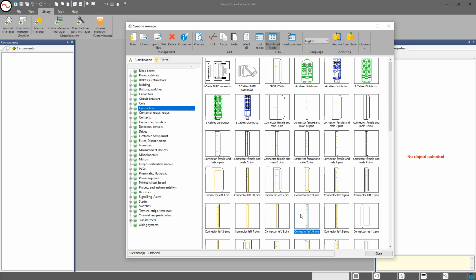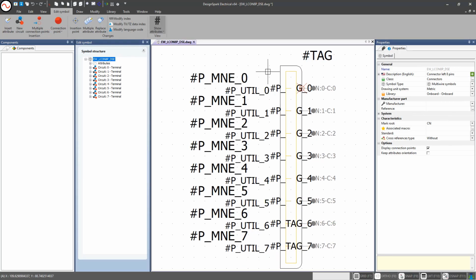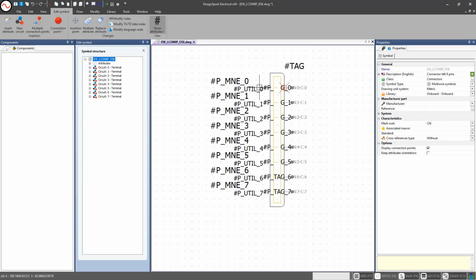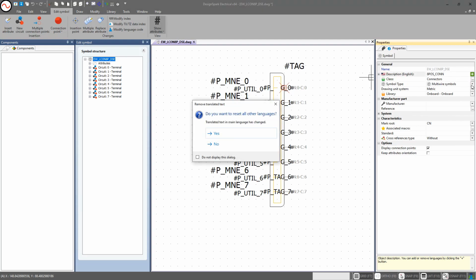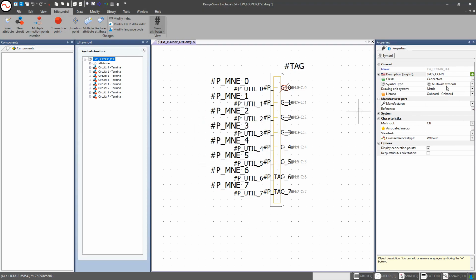The next step we would want to do is open that symbol up. We can see here that I have my symbol, and on the right-hand side, the properties about that particular symbol. If you remember, the description name was identical, so we would probably want to come in and change the description about that particular symbol. We can change that classification. We can change the type of symbol this is. In this case, I know this is a schematic symbol or a multi-wire symbol.